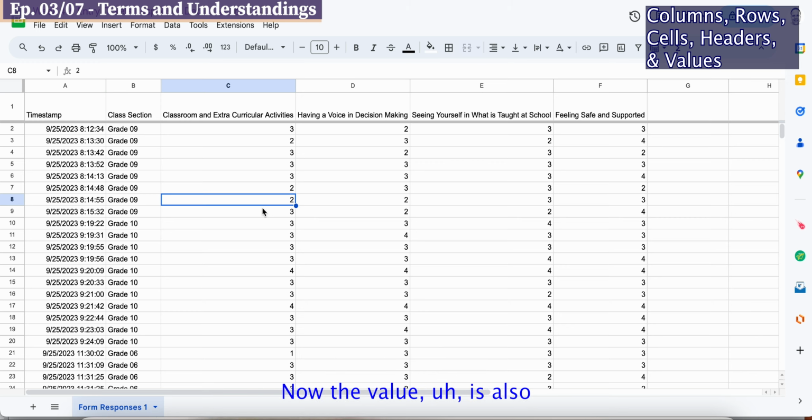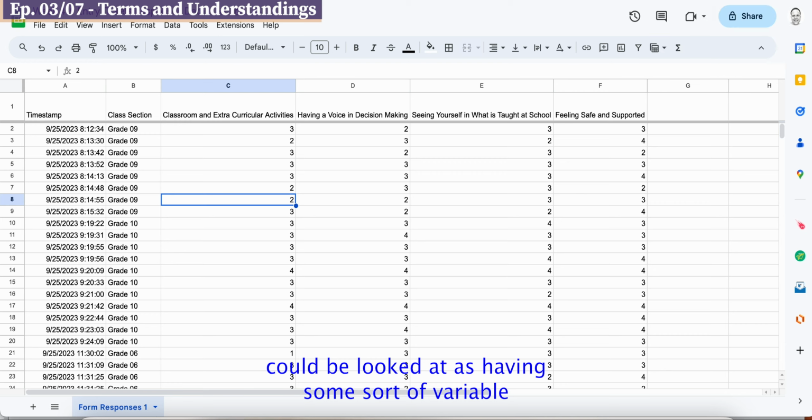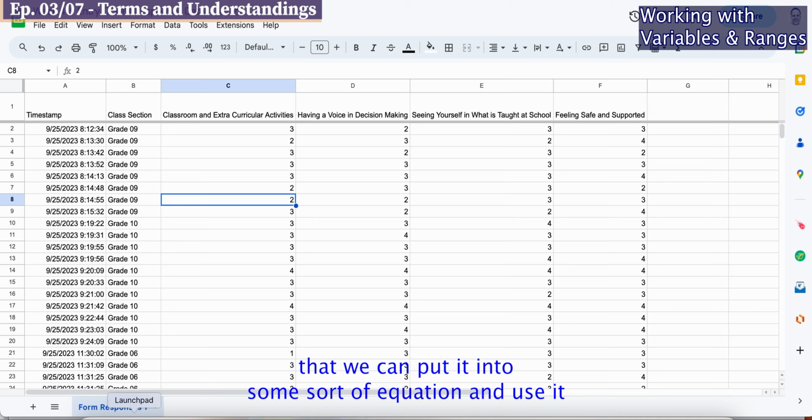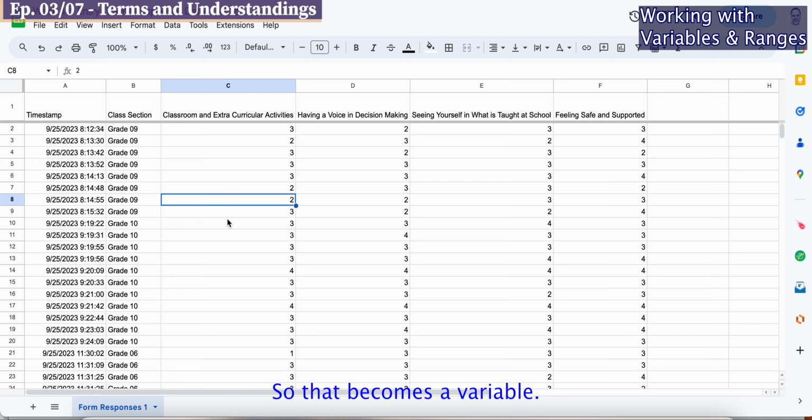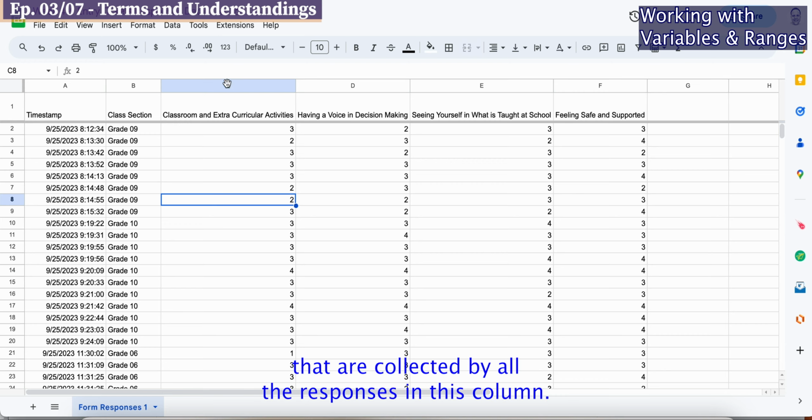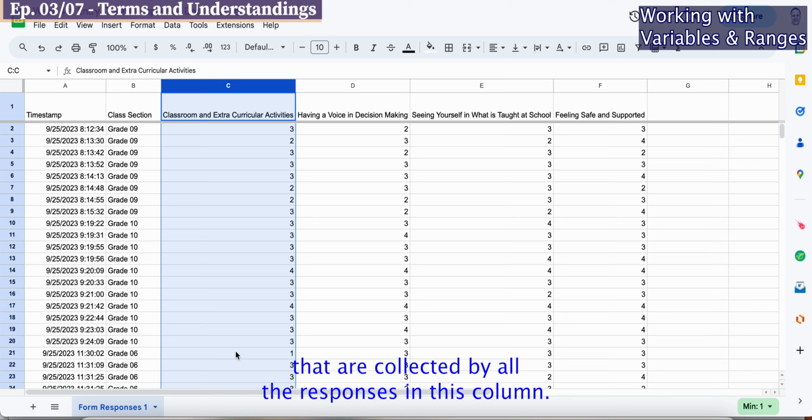Now, the value could also be looked at as having some sort of variable to it, meaning that we can put it into some sort of equation and use it to compare with other data that we've collected. So that becomes a variable. So we know that these are the variables that are collected by all the responses in this column.